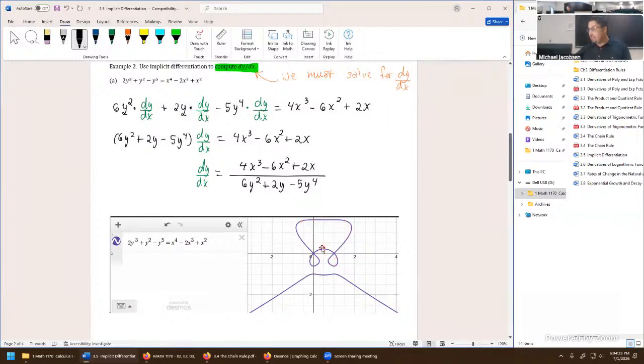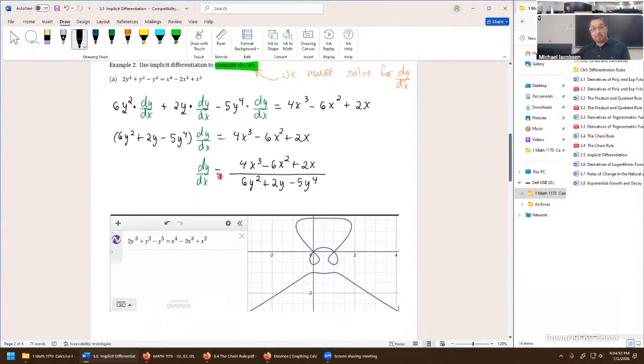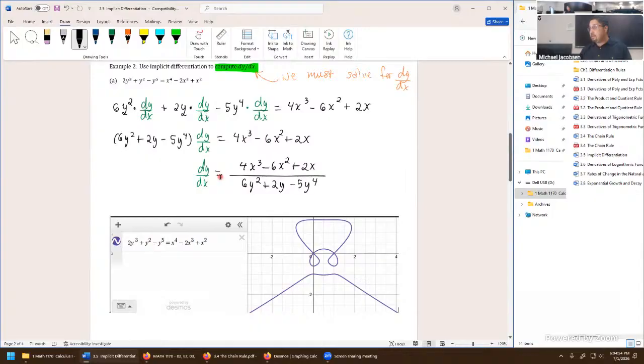In other words, we can find the derivative, the slope of the tangent line, at any spot the derivative exists, whether we're on one weird piece or another weird piece. That's the complicated formula that gives you that slope guaranteed. Really, probably the hardest thing is to get an exact point, an exact coordinate on this graph, so that you know you're putting in the exact values and getting the real slope. So that's the power of implicit differentiation.